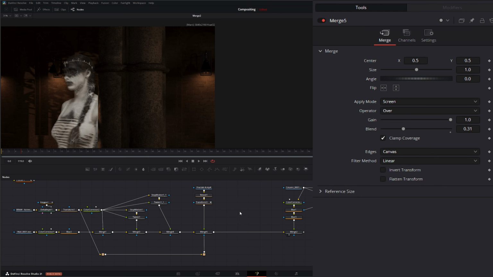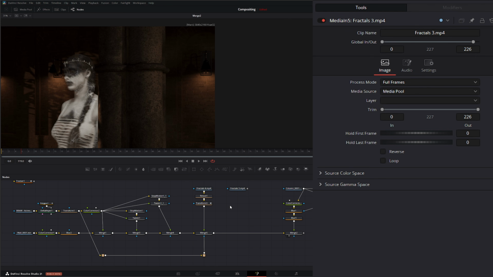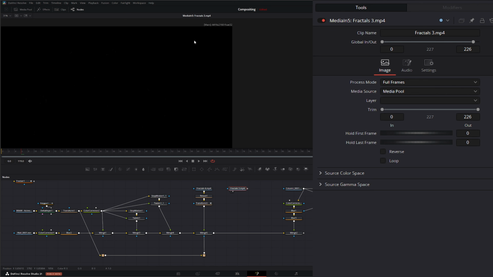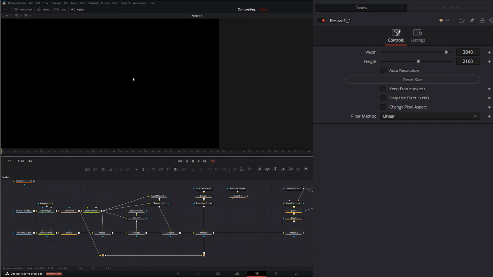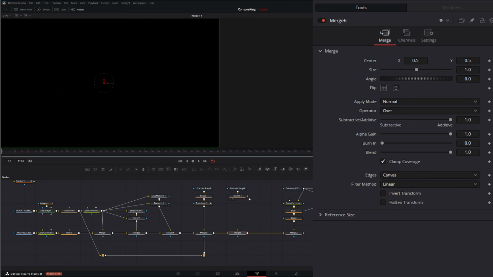Because we're going to add one more, and we're basically going to do the same thing. So if I grab our other fractal, fractal 3, say, and fractal 3 is at 41 for some weird size. So we're going to resize it. We can just copy this, actually. Control C, Control V, paste our resize. Bam, there we go. We're resized to our little shot there. And again, I'm going to bring in a merge node. And we're going to connect our new little fractals there.